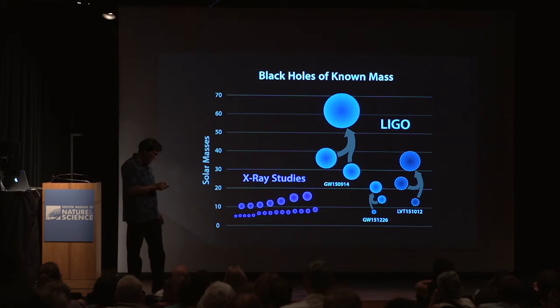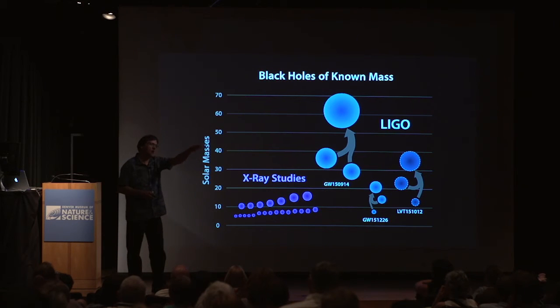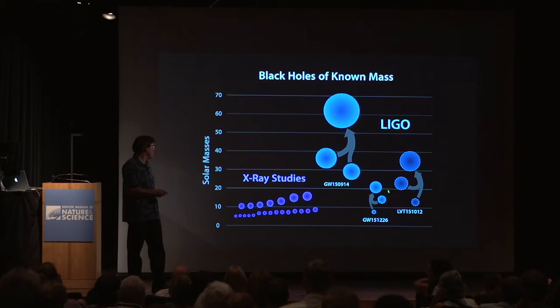And just these few detections have added a lot to the black holes that we know of with known mass. So here are these lower mass ones that are about 10 times the mass of our sun. Over here, done by X-ray studies, where you actually see the companion, the black hole with some other star going about it. It's collecting matter from that other star as it's spiraling in, giving off X-rays, and so we can get the parameters to actually measure the mass of that. So we've added quite a bit to that inventory, and one of the big surprises is how massive these objects are that we have found. And so it's very, very exciting because there are going to be more of these.